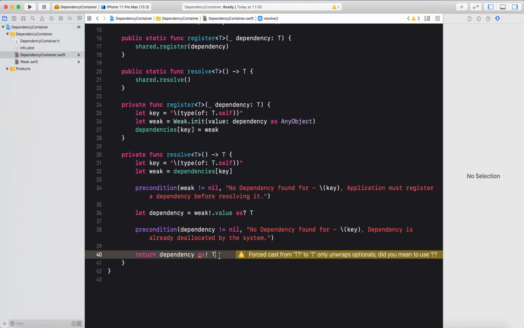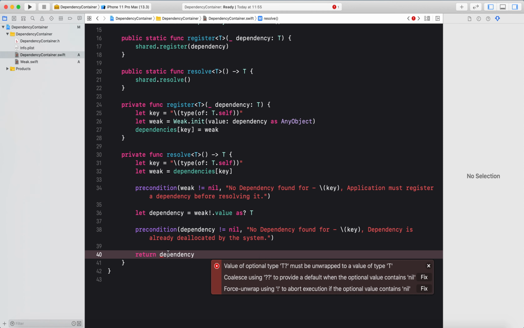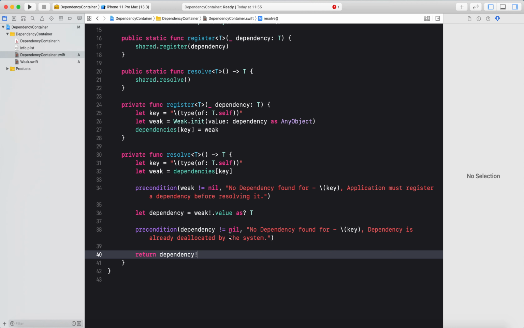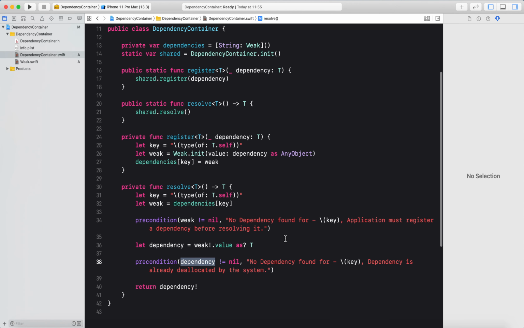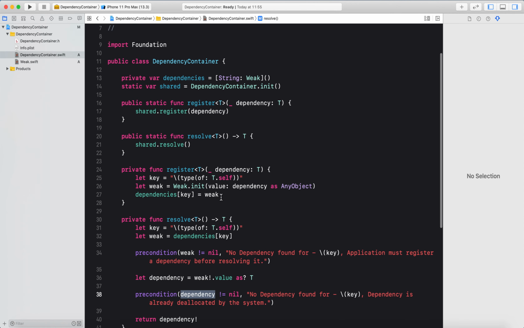And now we don't need this, we can simply return the dependency. Oh, I just need to forcefully unwrap it because I know it won't be nil here, as if it were nil, then the precondition would crash the application. And we are good to go, everything seems awesome.